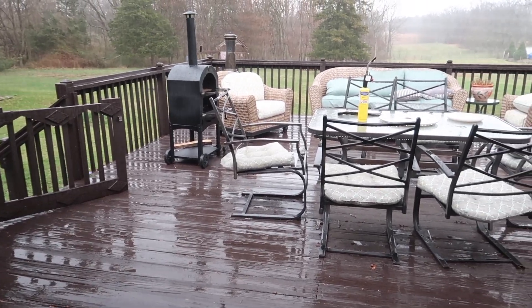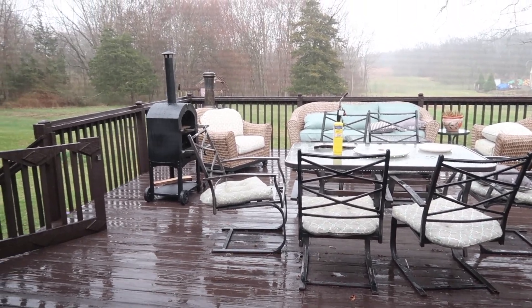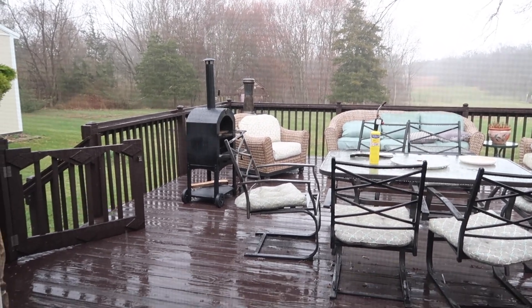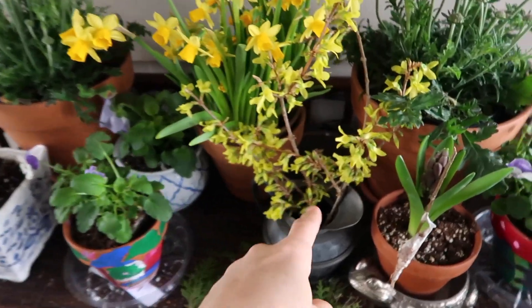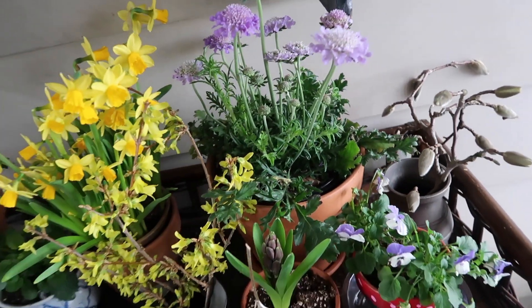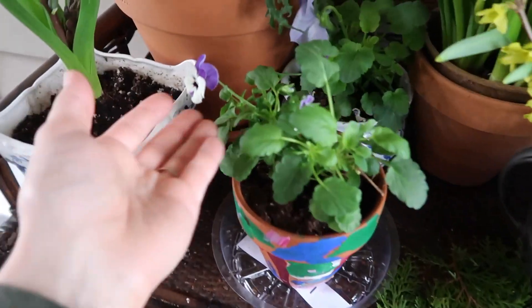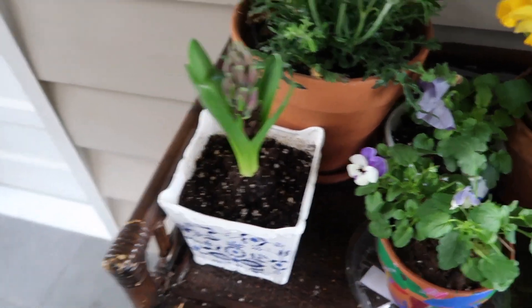It's been kind of drizzling all day but it just picked up and got a little heavier, so we're keeping inside and making the most of this rain day — hopefully it'll help all the flowers bloom. Everything in here in the sunroom is looking pretty good. My forsythia bloomed — I forced it in water. The magnolia haven't done anything yet, but the ones on our tree are starting to bloom. The girls painted these little flower pots and they put little violets inside.